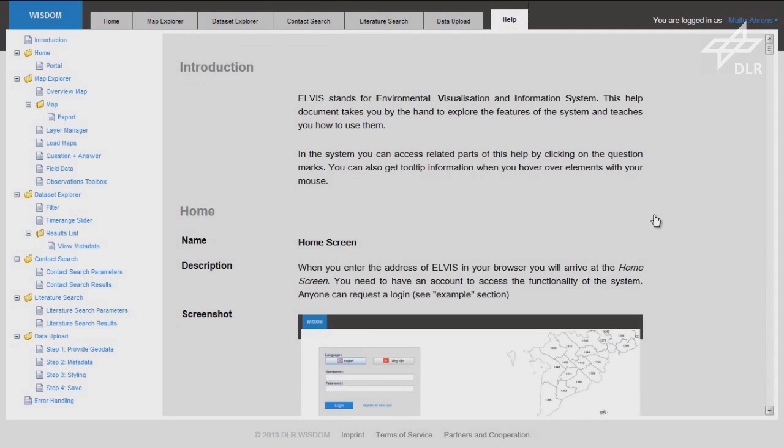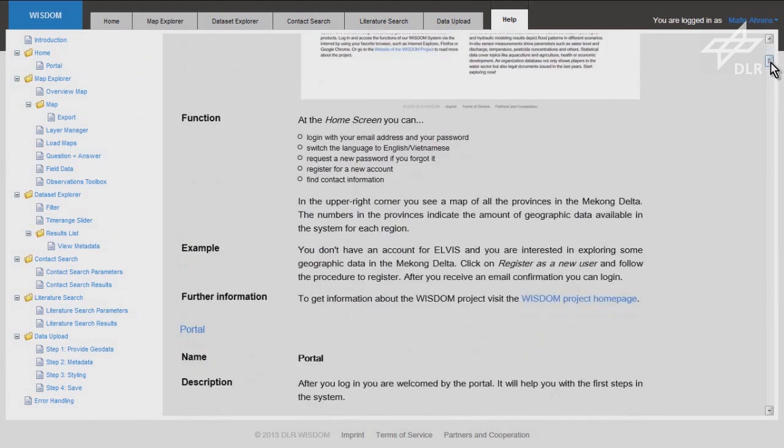If you activate this help menu, you can see that we can retrieve a kind of table of contents, also showing all the different tools that you can use to find information. Here you can see that basically everything I have been explaining to you can be found in detail again in our help menu.